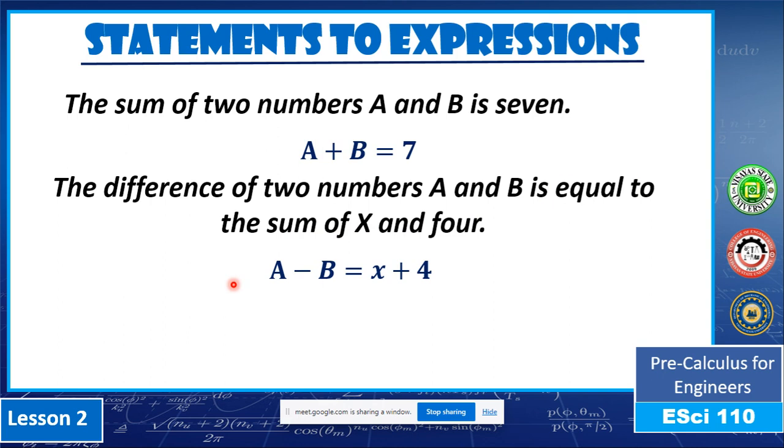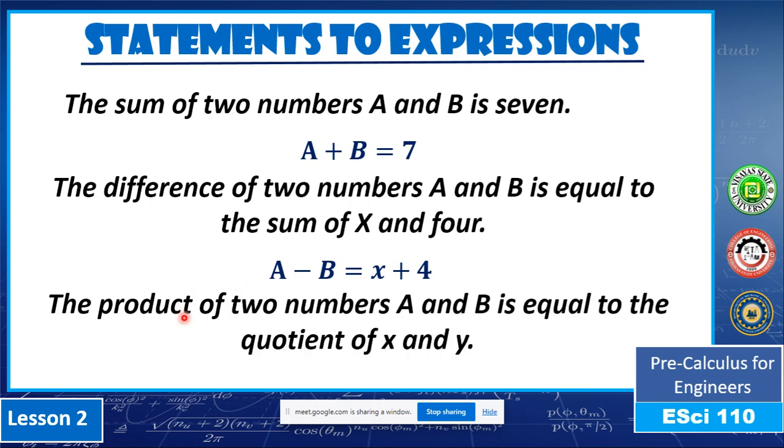Madali lang. So, next, let's jump up to multiplication. Kapag sinasabing multiplication, normal to, yung product. When we say product, it denotes multiplication. So, the product of two numbers, A and B, is equal to the quotient of X and Y. So, we still have is equal to na phrase. So, in mathematical symbol, we have A times B is equal to the quotient. So, we have X all over Y. So, ganito lang. From addition to division. So, ito yung mga common. These are the common phrases that we can find from addition to subtraction na operations.